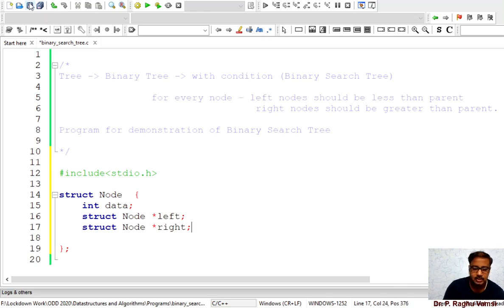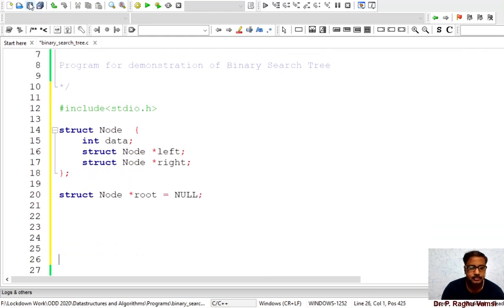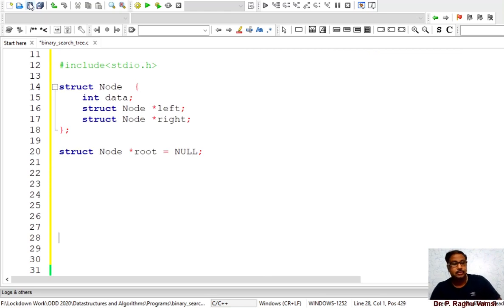This is a node structure that we can create, and struct node star root is null. The root value is going to be initialized to null. Now we need to check whether the root of the tree is empty or not.